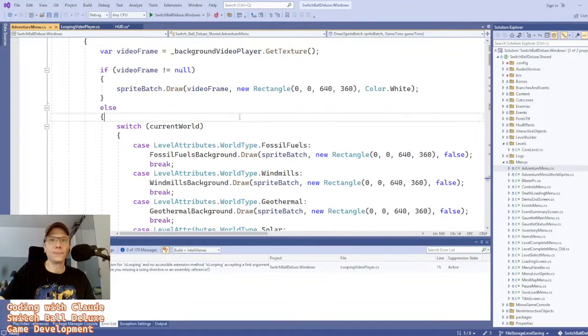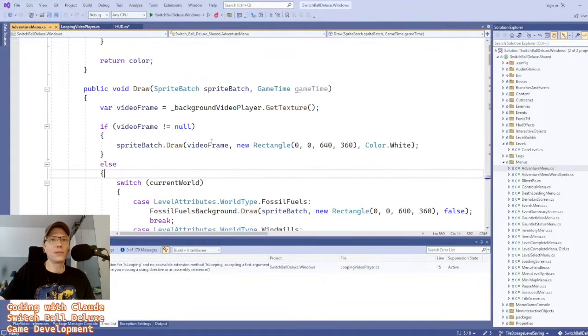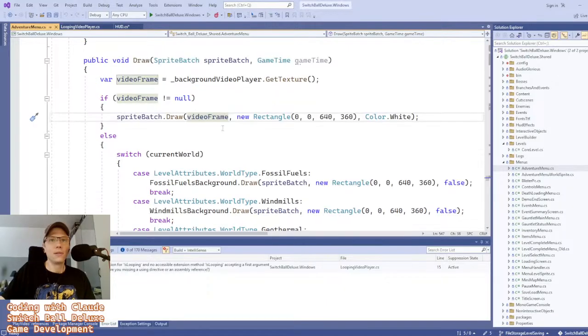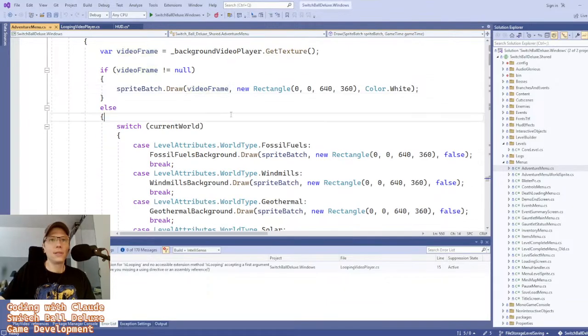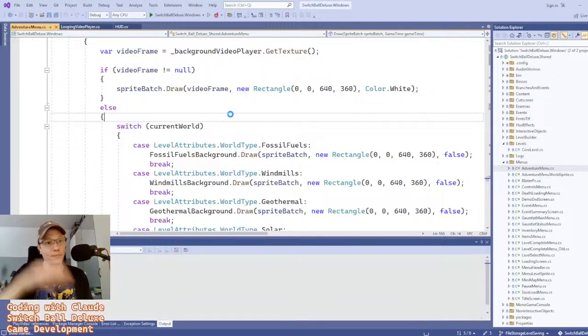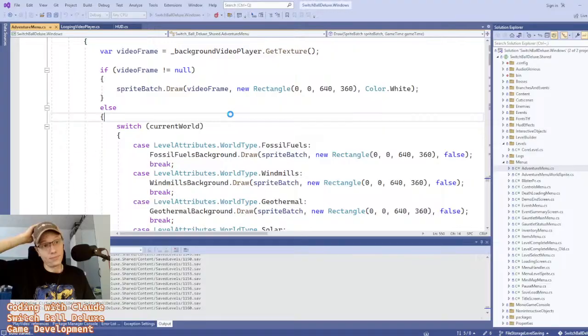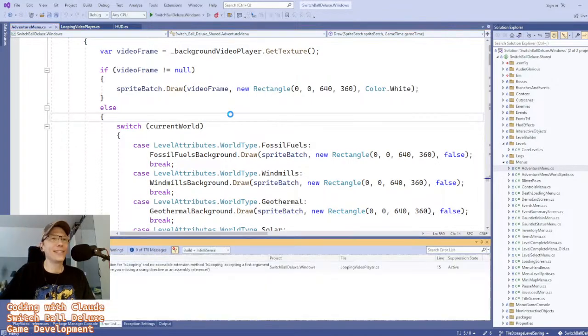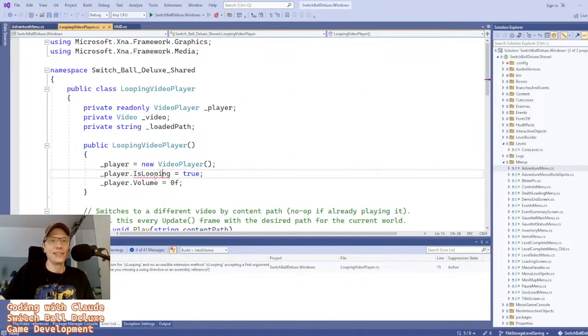It's right here. All right, so all this looks good. So the only error is that we don't see an is looping. That's not great. Maybe that's why I tried to do what I tried to do. There is no is looping.